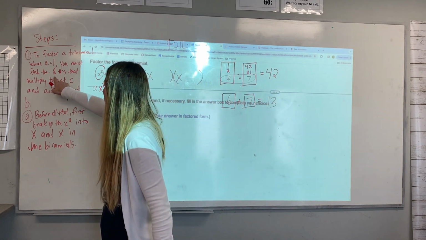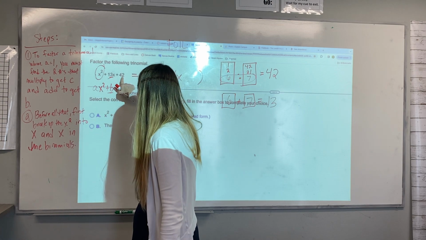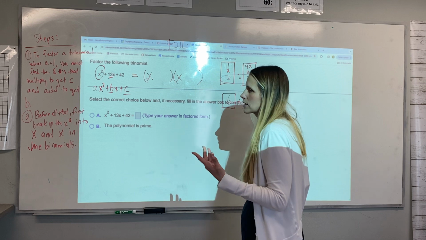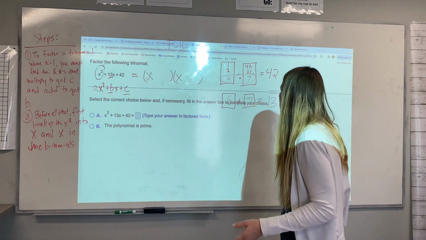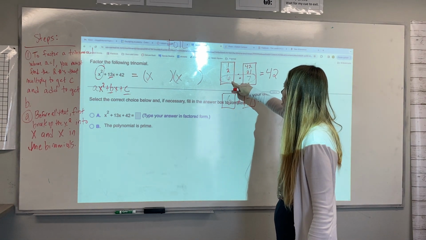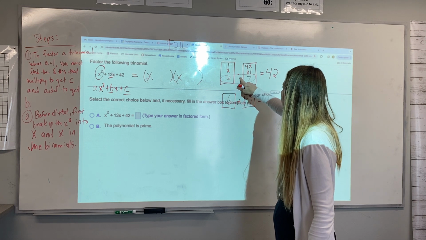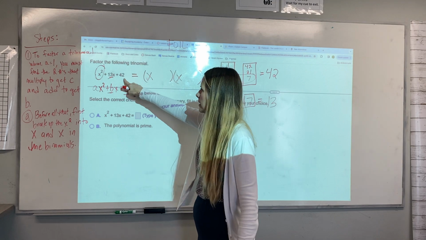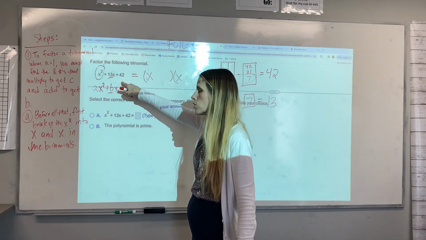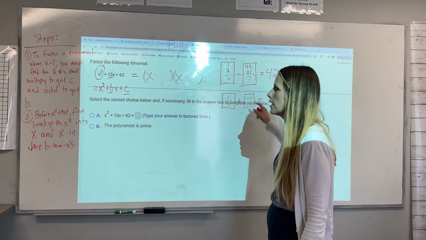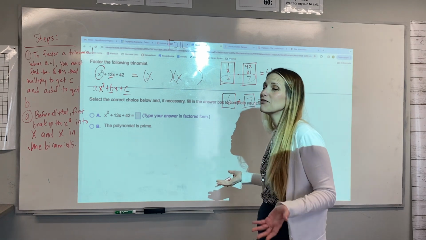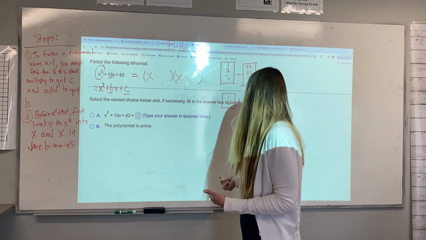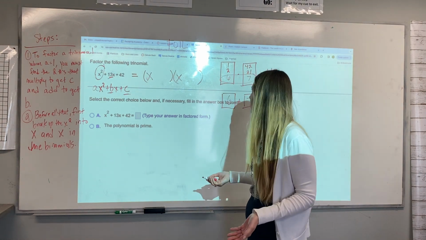Now that we've simply put our x's in their places, we are going to find the two numbers that multiply to get this and add to get this. This is the way I do it, it's not the way the book does it, but I find this to be easy. You make two empty boxes to say a number times another number will equal this. Now, usually, your product here is going to have a couple of different possibilities of factors.